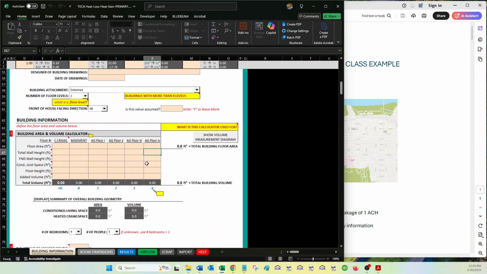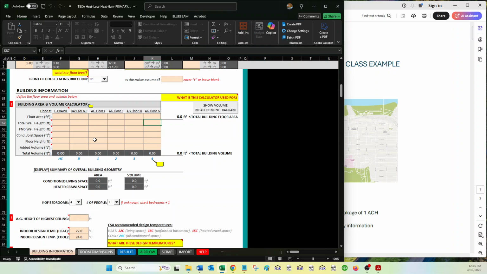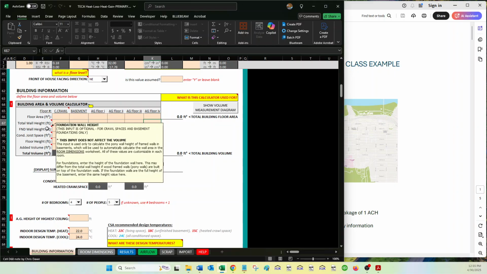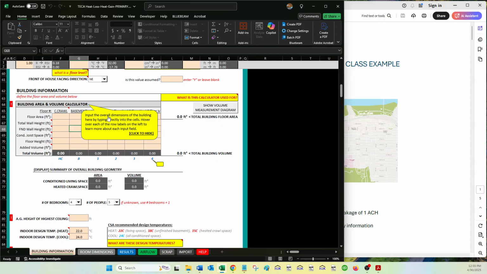Next up, we get to the building area and volume calculator. If this is your first project, it is extremely important that you read each and every hover note here, as this tells you what all of these fields are. There's also a little yellow comment bubble here and another hover note over top here.